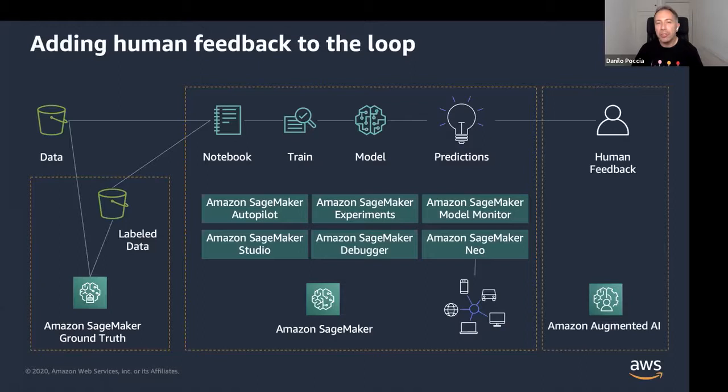we think human feedback is really important for machine learning models. That's why we created Amazon Augmented AI. That is a tool that can help you create human feedback based on the predictions that your machine learning model built, to continuously iterate and improve your model. This is really important, specifically in the initial phase and also in the long run, to keep your model much more effective.